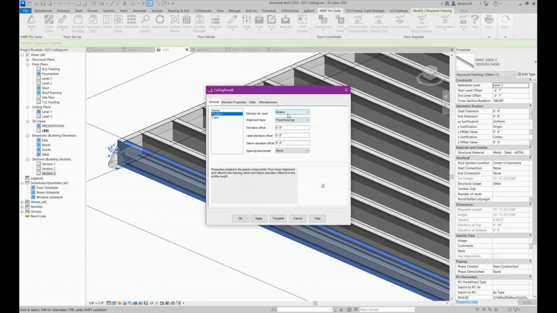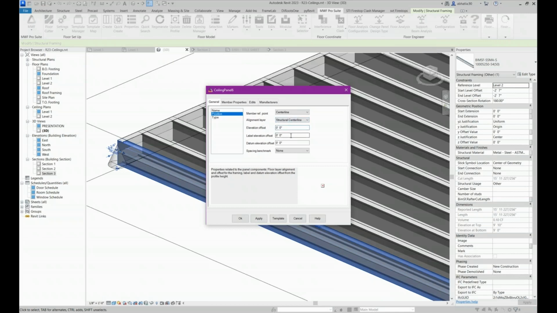And then for the position, for the member reference position, I like to have it on the center line, and for the alignment layer as well, I like it on the structural center line. So what that means is the center of the member is aligned to the structural center line layer.